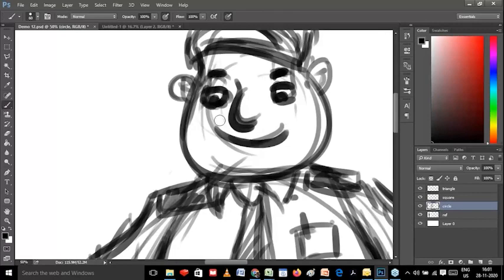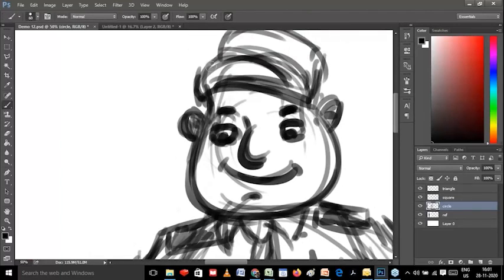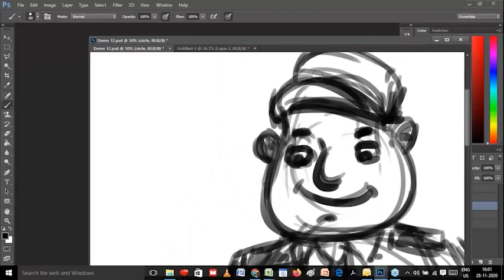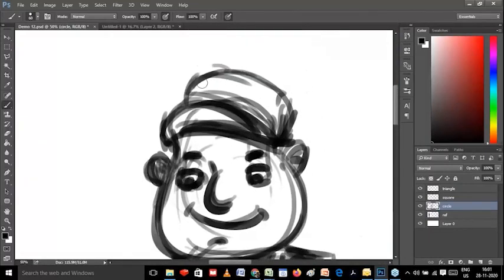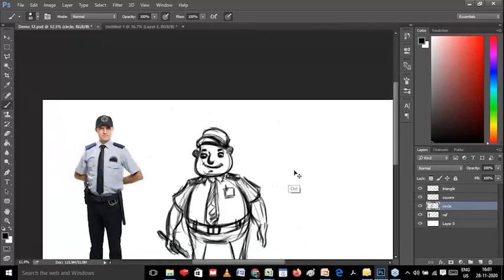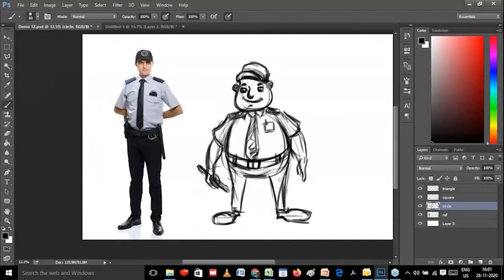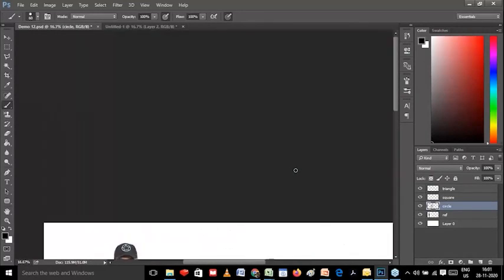A layer will come here next. So this is the rough texture of my character.